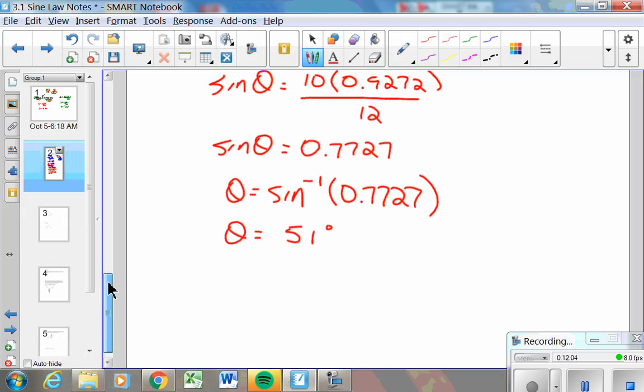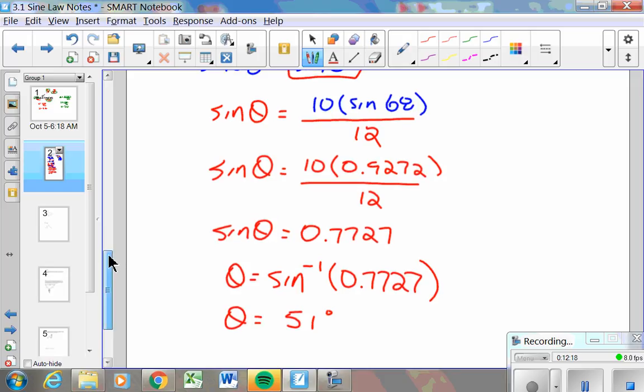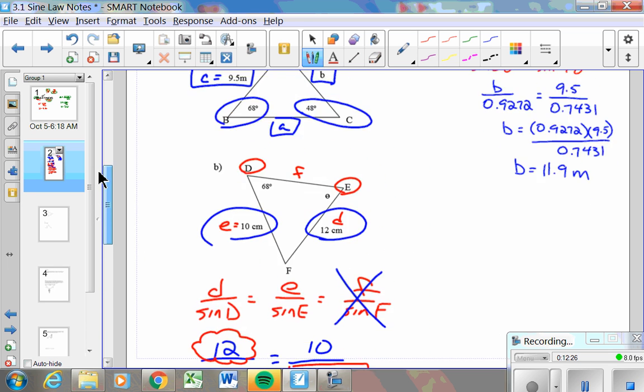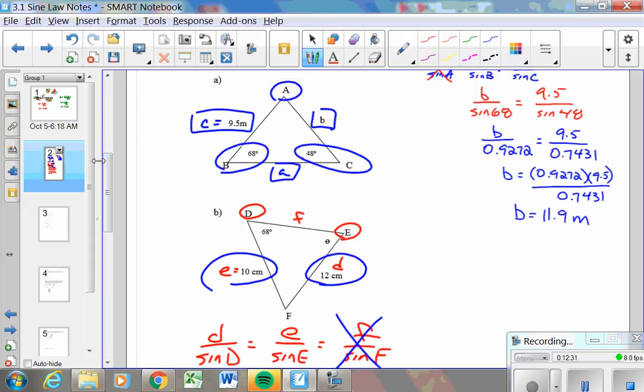So the law of sines can be used to find angles. The same way we use sine, cosine, and tangent to find angles, I need to have a ratio, a decimal number. And then second sine, shift sine, inverse sine, whatever button on your calculator has it work backwards, that's how you find the angle. So that's kind of it. You can find sides, and we can find angles using the law of sines.